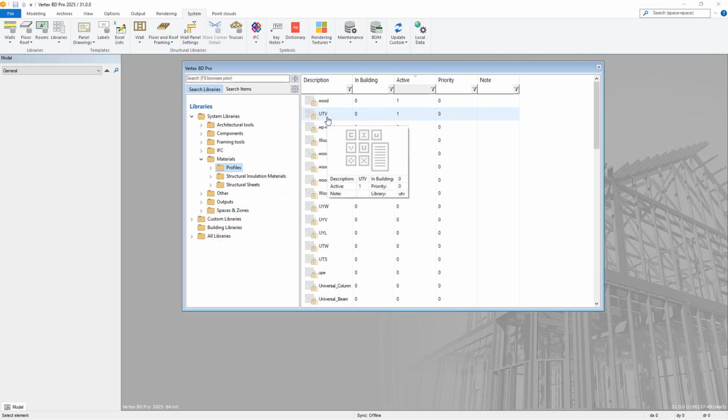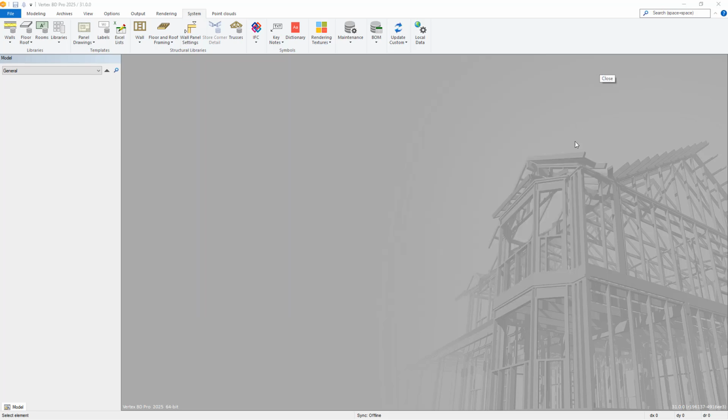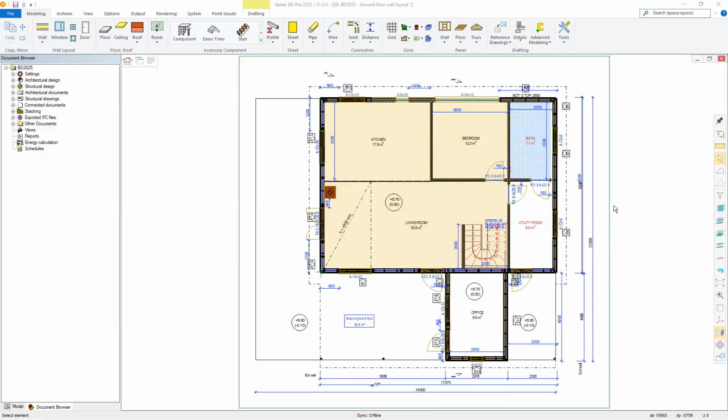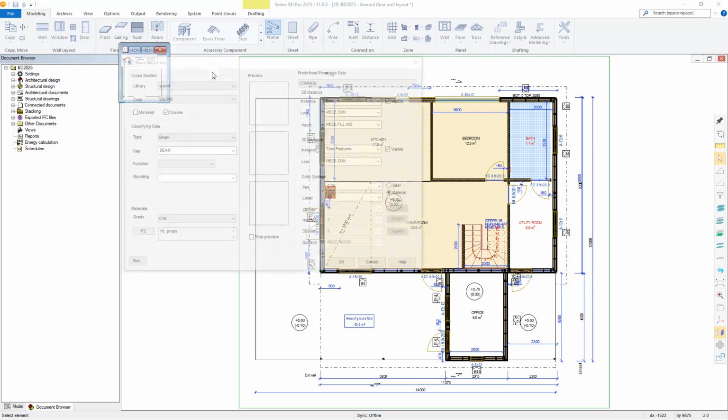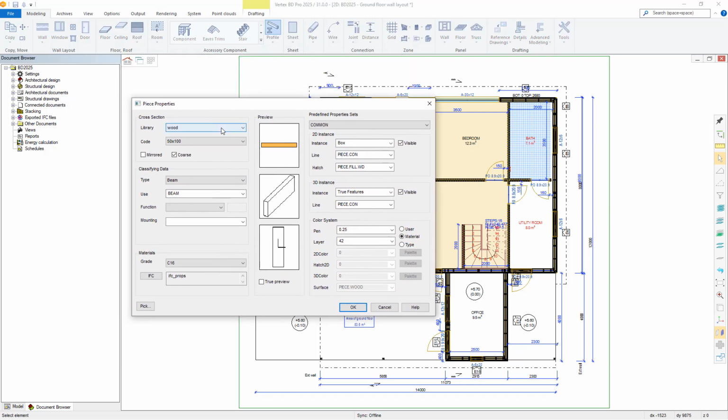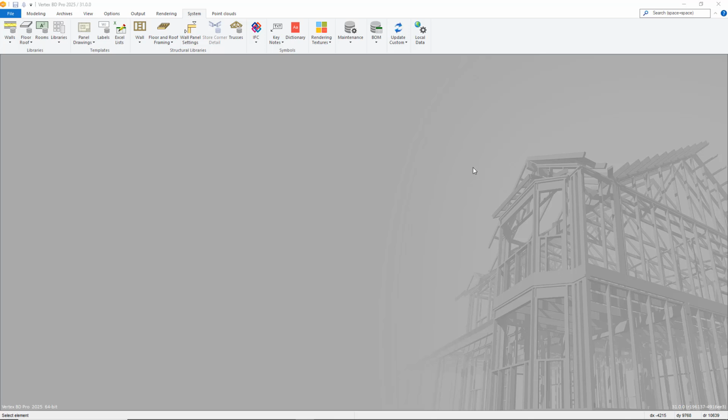These new changes make it not only very quick and easy to tailor the libraries as required per building you work on, but also very quick and easy to revert to the default view of all libraries being available if needed. With us having activated only the profiles we required, let's take a look at what it now looks like when you add your desired profiles. Now when we go to the Modeling tab and Profiles, as you can see when we select the library drop-down, we have only the two libraries that we activated and the rest are hidden as required. Let's go back to our Profiles library.